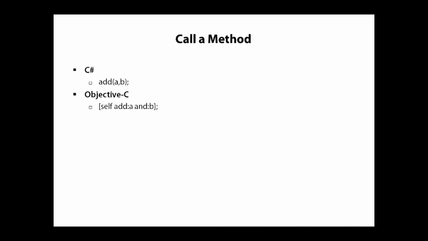To call a method in C Sharp, very simple. In Objective-C, also not very complex, a little more descriptive, where you have the name parameters, which I guess you can do in C Sharp 4 anyway. But in Objective-C, we're also using self here. We're wrapping it in the square brackets.